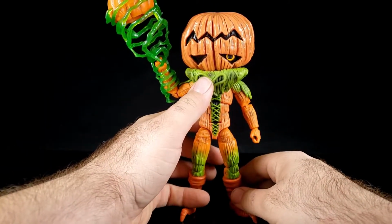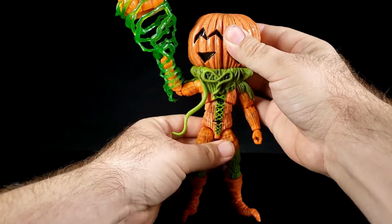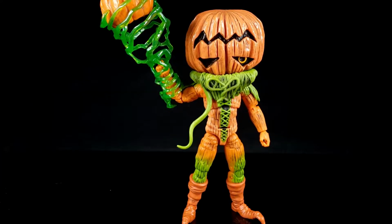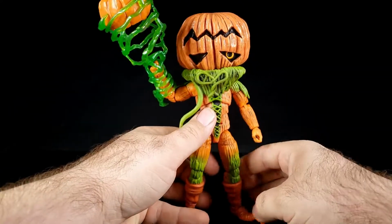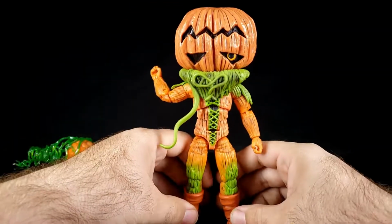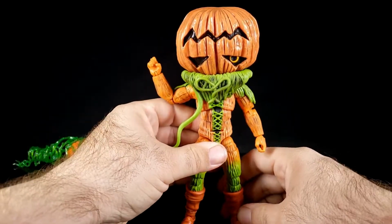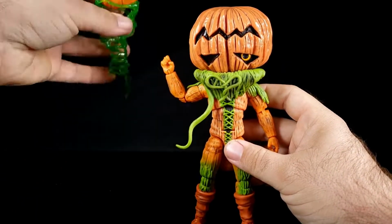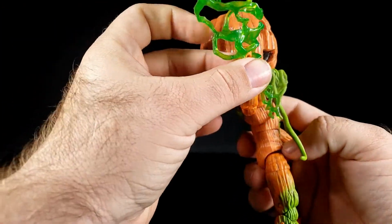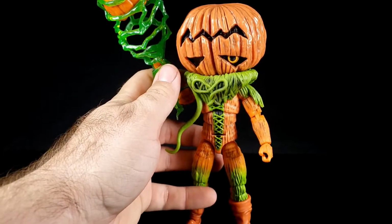See if I can get it here on camera. Might be difficult. Come on. Before he falls. Okay, so you can do it. Like I said, these feet are not the easiest in the world. You're either going to be leaning forward or leaning backwards. But that, as you saw there, the bicep rotation kind of failed me. But yeah, he can do this. I think that at some point the hand is meant to come up and kind of grab that. Maybe that's what that hand that I dropped on the floor is for.